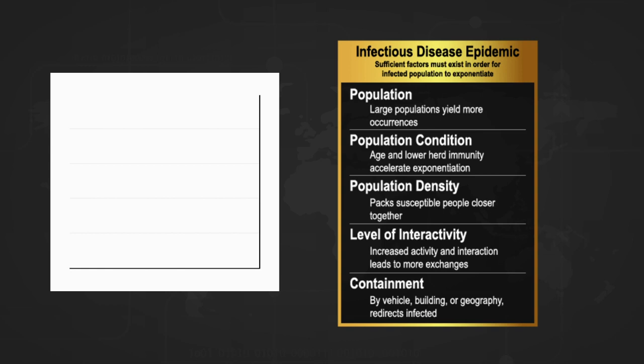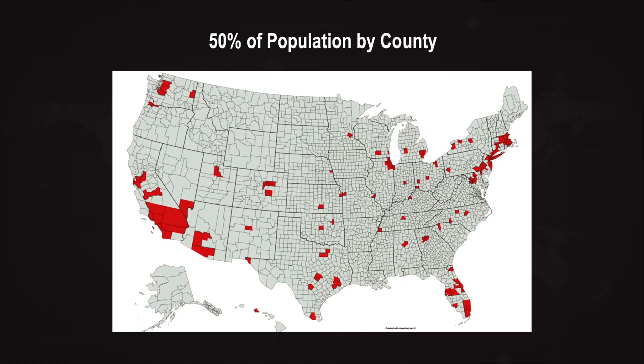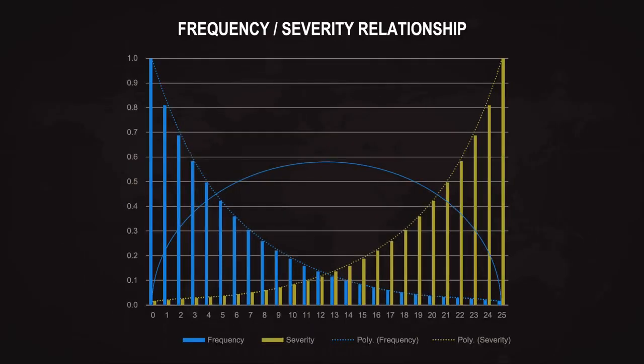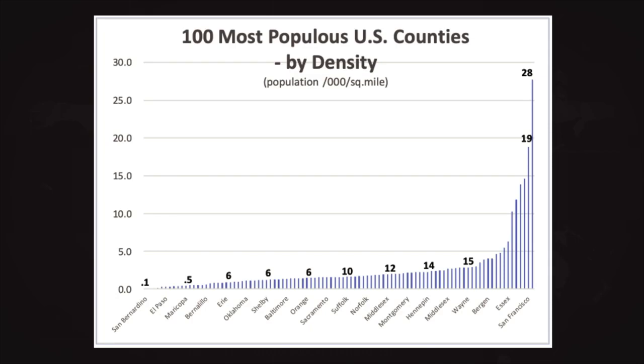So how big a problem is this? The United States is a large country, but half of the population lives in only a few counties. This map shows just how unevenly the population is distributed. If we were to chart the density of each county and the corresponding relative frequency, we'd encounter our frequency-severity relationship once again. That is, there are a lot of very sparsely populated counties, but only a few very densely populated ones. And looking at just the 100 counties with the largest populations, you can see our Pareto distribution popping up again. And this doesn't even include the other 3,043 counties or county equivalents that didn't even qualify for the chart.